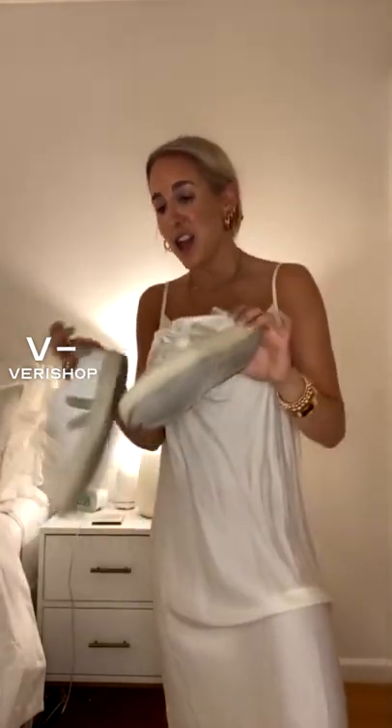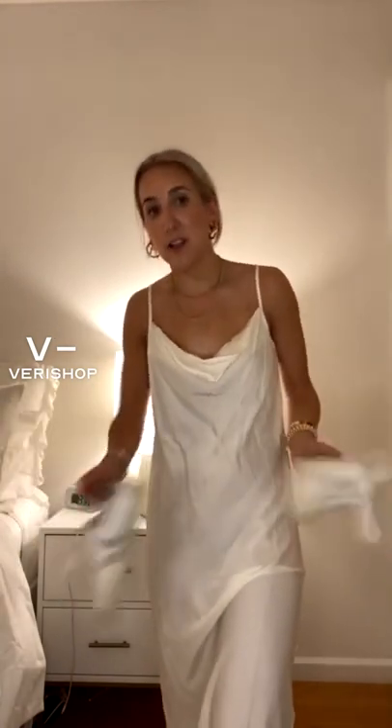This dress is neutral and it does come in other colors — I believe there's a black as well, and possibly others. As you can see it's sold out right now, but once it gets back in stock I'd highly recommend it. It's really comfortable and easy to pair with some little sandals for the summer.